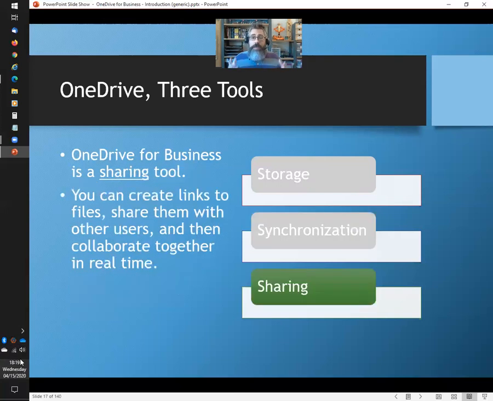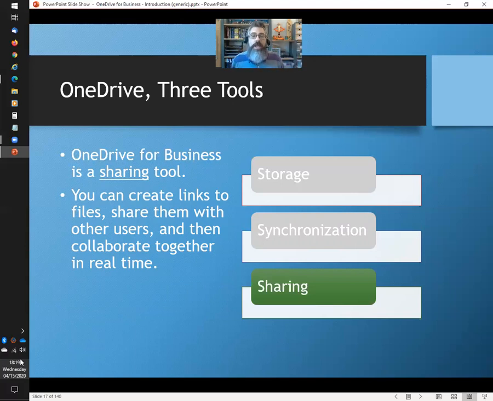Lastly, the other key part of OneDrive is it's a sharing tool. It makes it very, very easy to share files with internal and external users. Yes, there are other ways to share, but they're always much more complicated, and often they're limited to internal users. But since OneDrive exists out on the cloud and on the internet, basically now all you've got to do is just give somebody the keys, right? You just say, hey, you can get to that file over there.